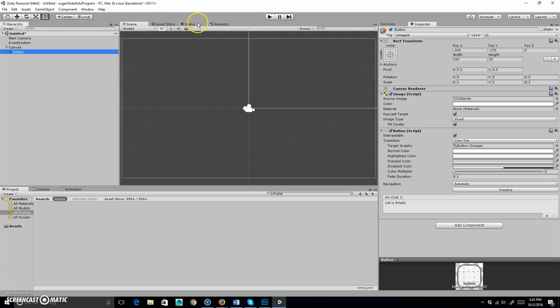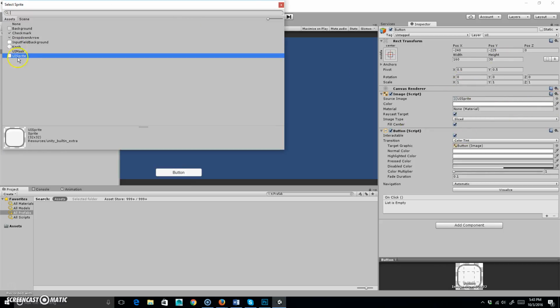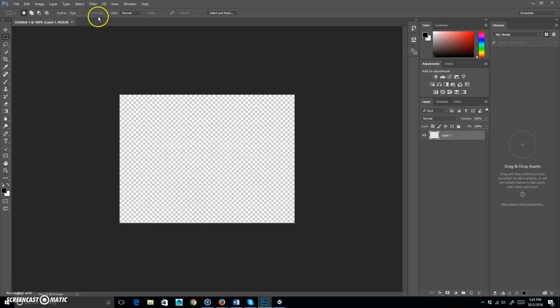Now it automatically, let me come to the game here, automatically makes this little icon here, okay? That button, if we were to look at it here, is basically a built-in image. It's this thing right here. You see how it's like a square? Oh, actually, it's 32 by 32. We should do ours 32 by 32. Let's go ahead and do that, because that makes things a little bit easier.